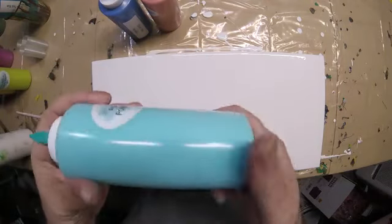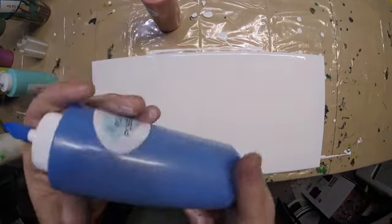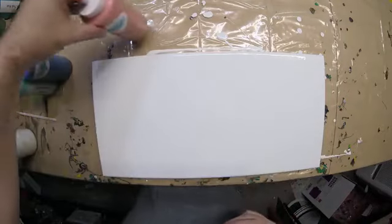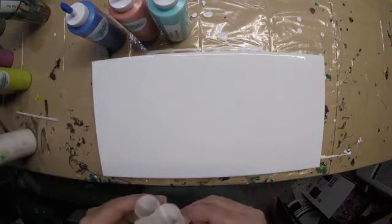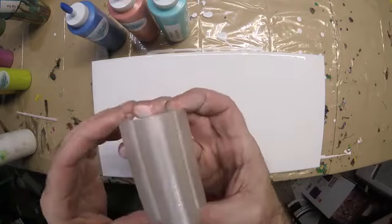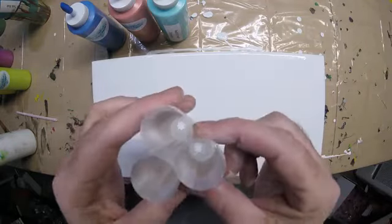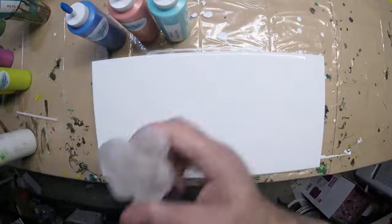Again, Pourage Posse Beach Retreat Shimmer, Silver Lake Metallic, and Coral Reef Metallic. I'm only going to use these three in this painting. What I have is a 3D printed toy. Now, this is supposed to be translucent or transparent. Filament is the plastic that is used in a 3D printer to print stuff. It's not really that clear, but I had to try it anyway.